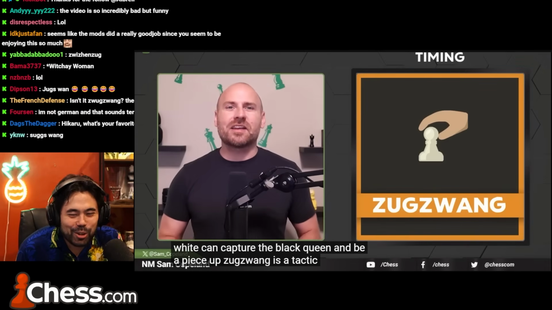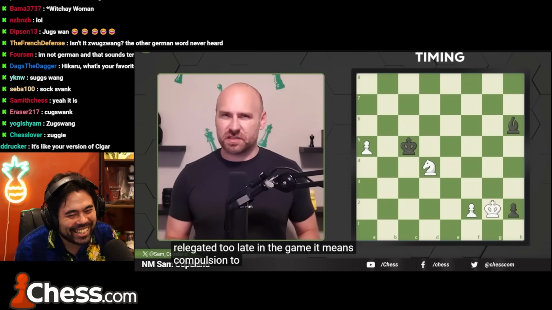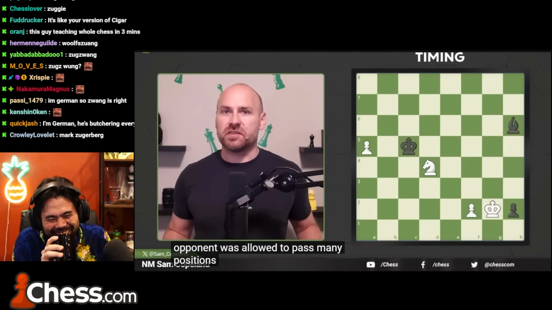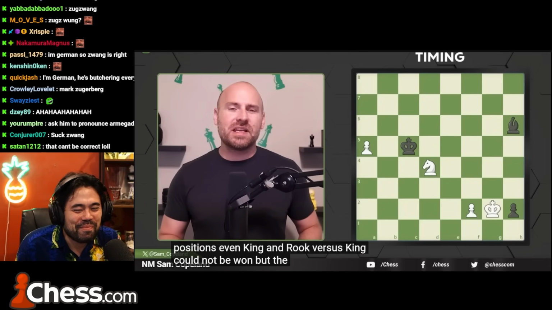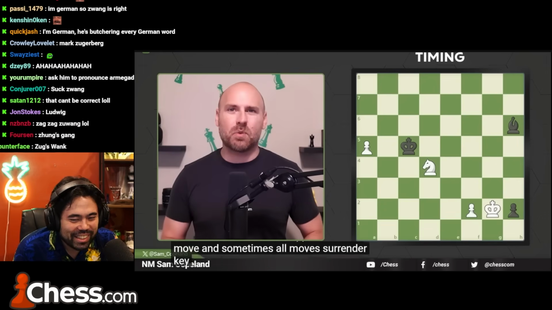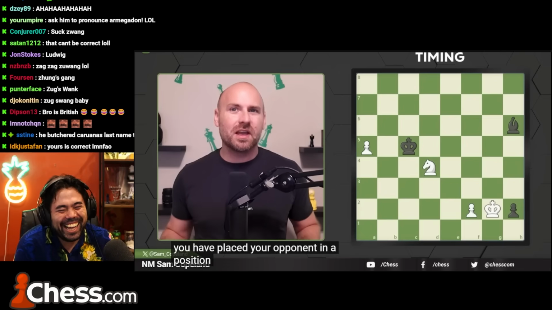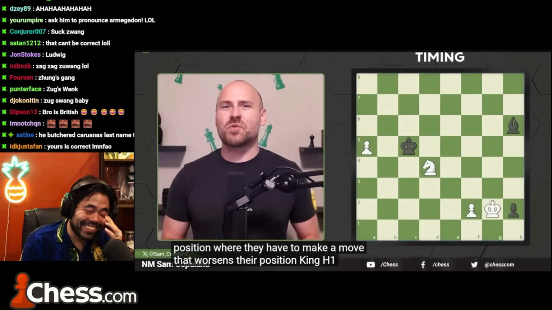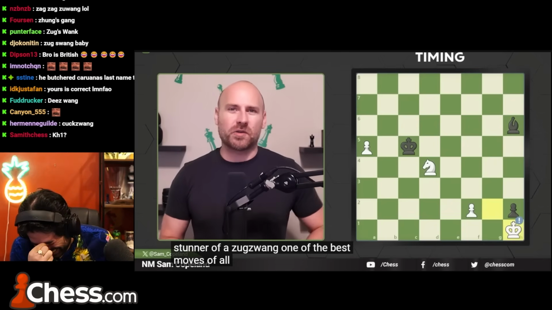Zugzwang is a tactic usually relegated too late in the game. It means compulsion to move. In fact, if your opponent was allowed to pass, many positions, even king and rook versus king, could not be won. But the opponent must move, and sometimes all moves surrender key points. Zugzwang simply means that you have placed your opponent in a position where they have to make a move that worsens their position. King H1, oh my gosh, this is a stunner of a Zugzwang. One of the best moves of all time.